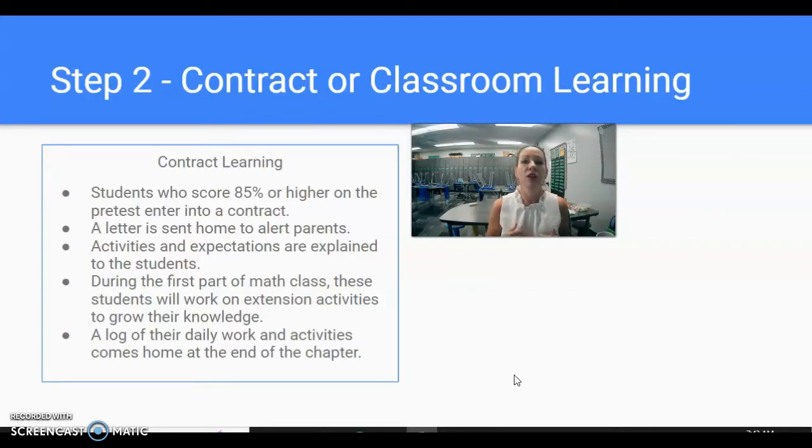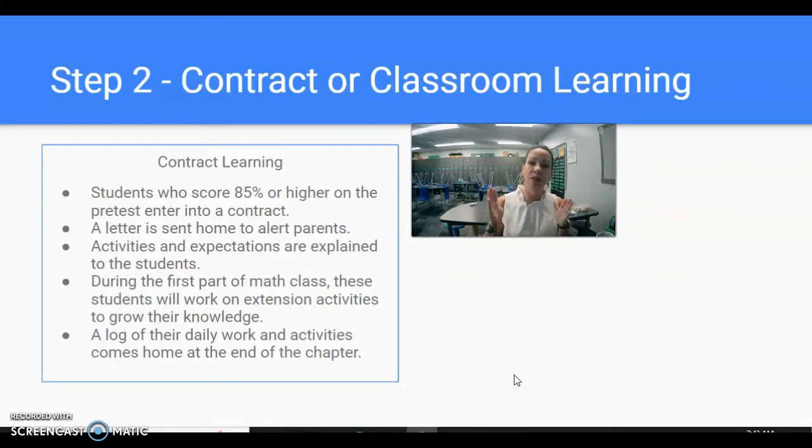During the first part of math class, the students who are on a contract are going to work on some different activities. They're not going to sit at their desk and watch me at the board teach the math lesson. If they can already add 5-digit numbers, they don't need to watch me demonstrate how to add 3-digit numbers.